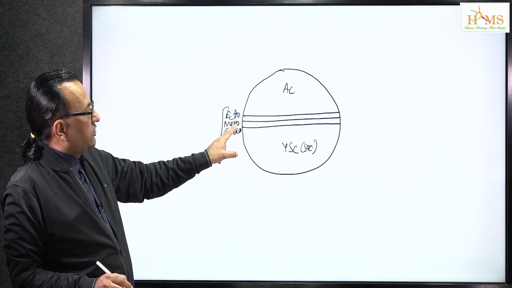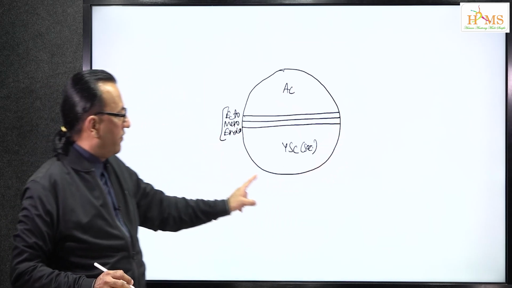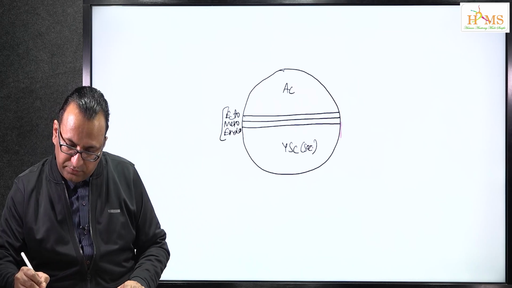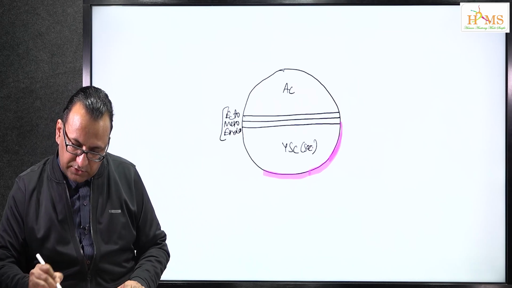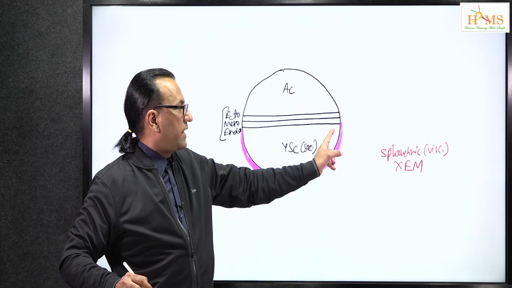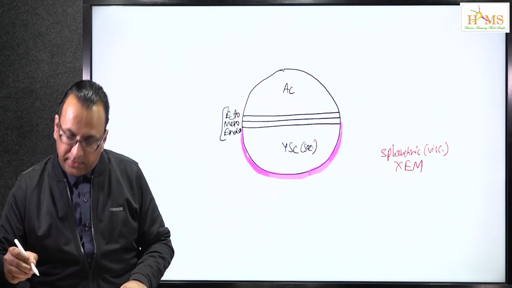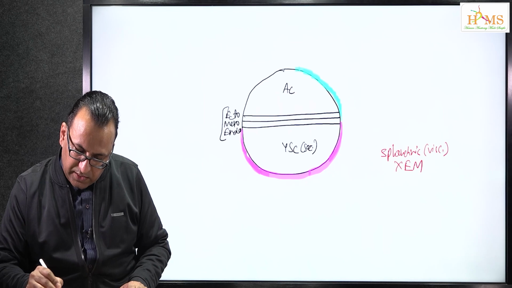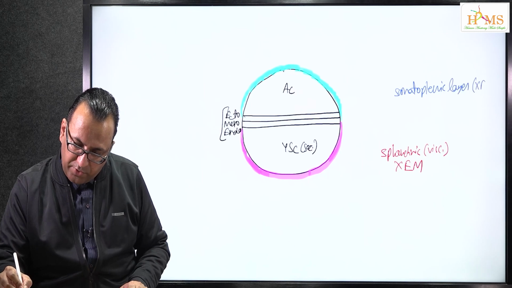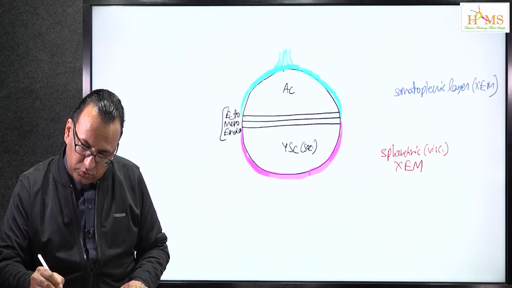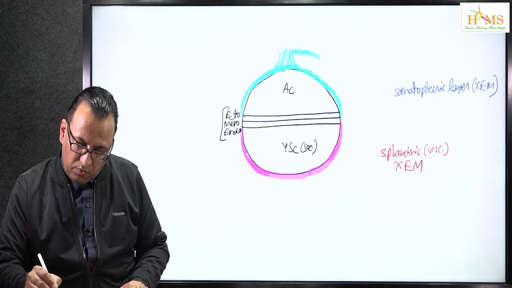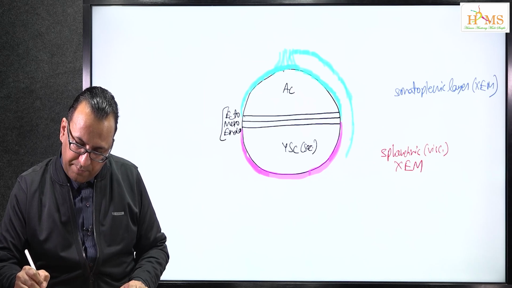So what is the name of that extraembryonic mesoderm which was lining the secondary yolk sac here? The visceral or splanchnic extraembryonic mesoderm. Let us show it here. The mesoderm which is lining the yolk sac cavity is called the splanchnic or visceral extraembryonic mesoderm. Then what about the mesoderm which is lining the amniotic cavity? That is the somatic layer. Let us show it here. The one which is lining the amniotic cavity is also the extraembryonic mesoderm, but is called the somatopleuric layer of extraembryonic mesoderm. And in fact, this layer is going on to what is called the connecting stalk or the primary umbilical cord, and then it continues around the cavity, which we are calling the extraembryonic coelomic cavity.